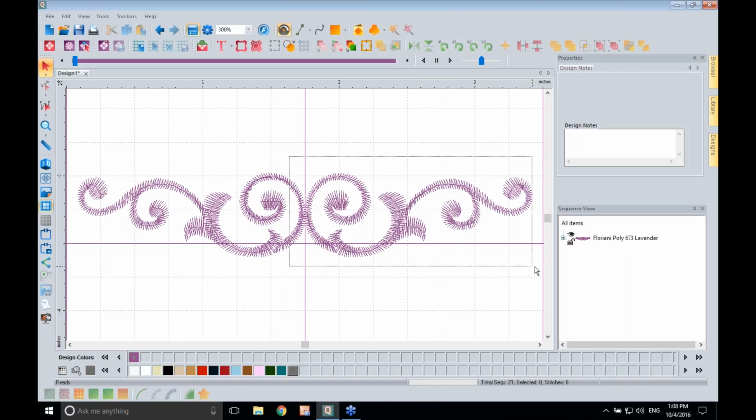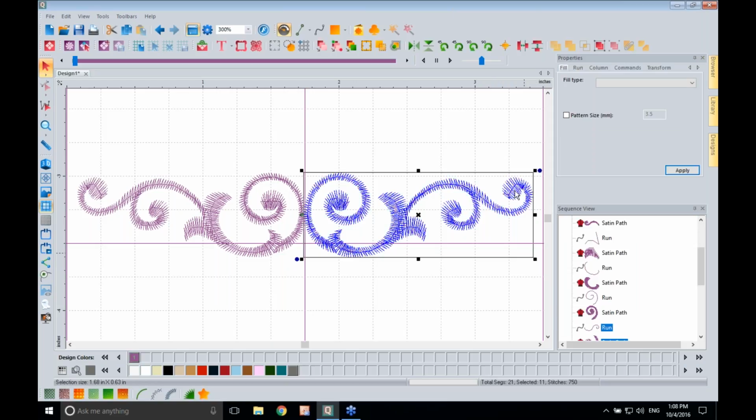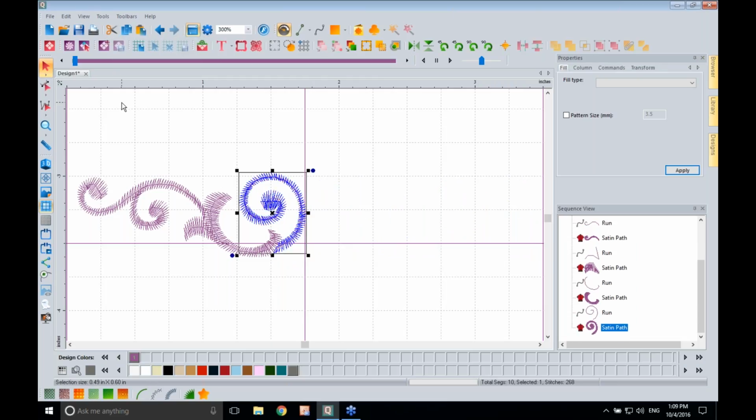I'm going to drag a box, making sure I get that marquee around the whole right side there and let off. And it's going to select this. It's going to ignore this loop because I didn't select all of it, and that's what we want. So we've got this half selected right now, and we're going to get rid of it. We're going to do that by using our cut icon up here. So I'm going to go ahead and click that, and that's going to get rid of that half.